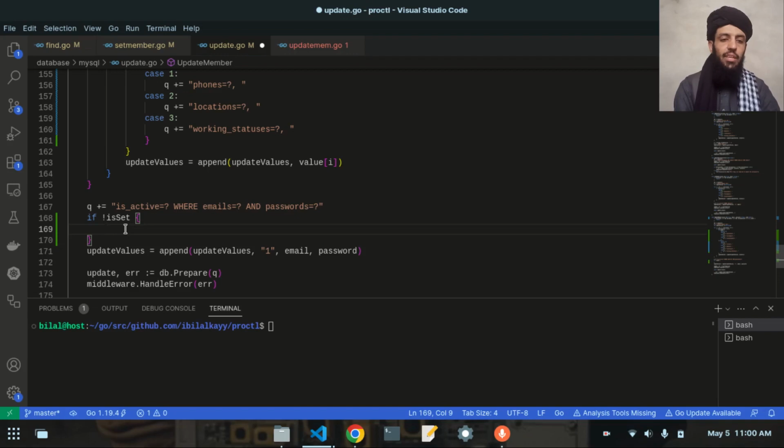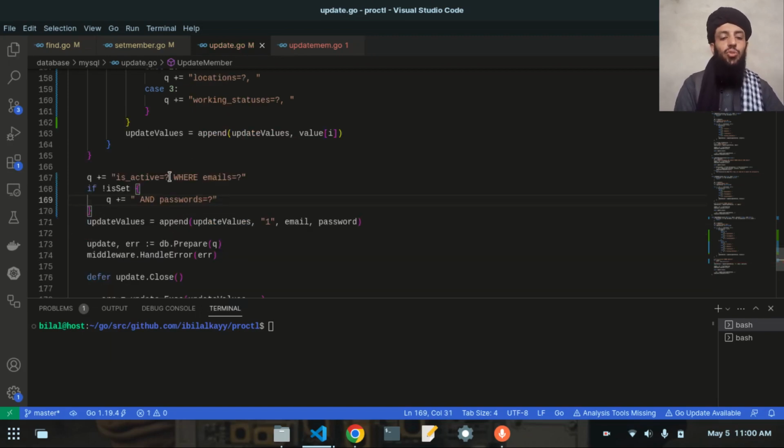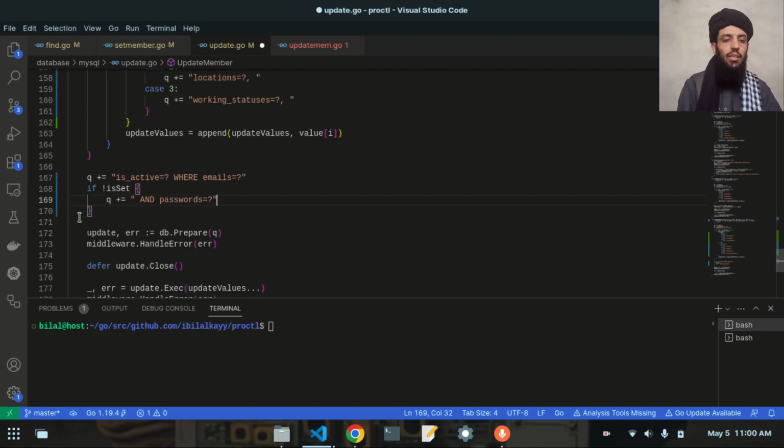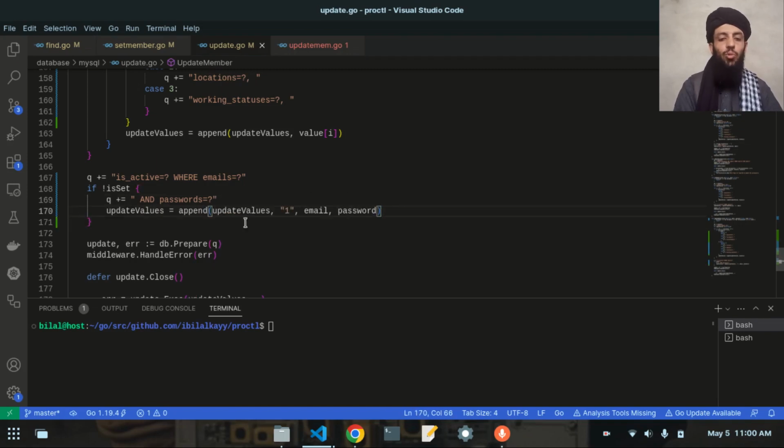All right, so let's write. Let's remove this from here because I don't need it. So basically what I will do, I will write the query here like this and like this. So basically it is showing that if is set is not true, means it is false, then in that case the email and the password, both of them should be required, because now they are specific to the update member, not the set member. So in that case I will also use this. So you can see the email and password, both of them should be required.